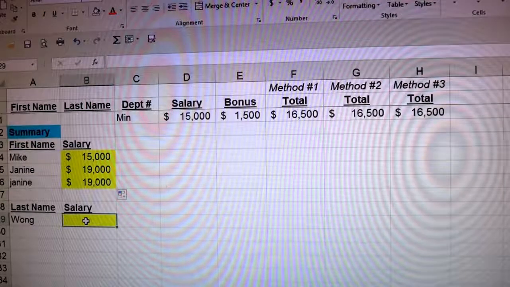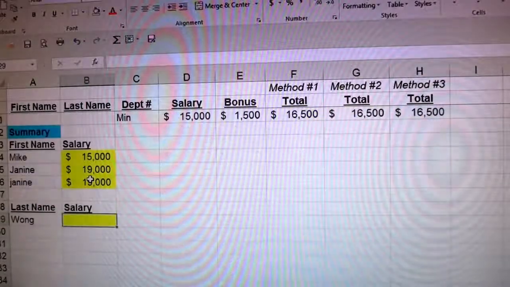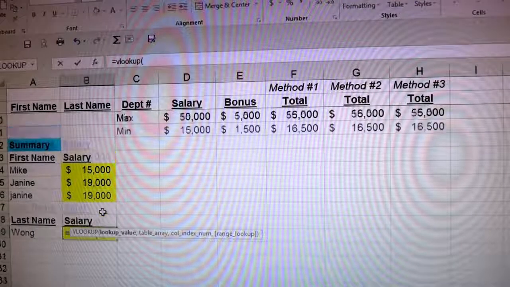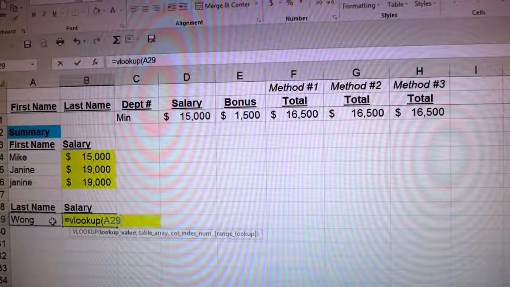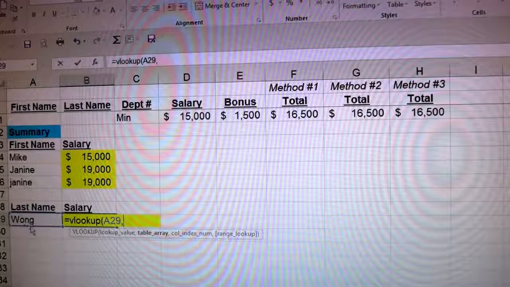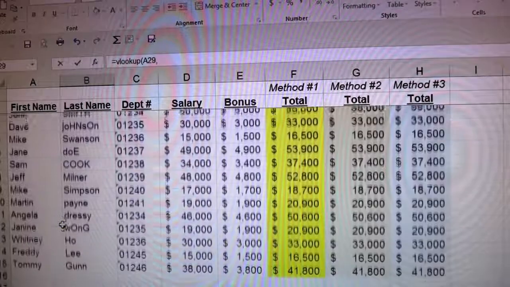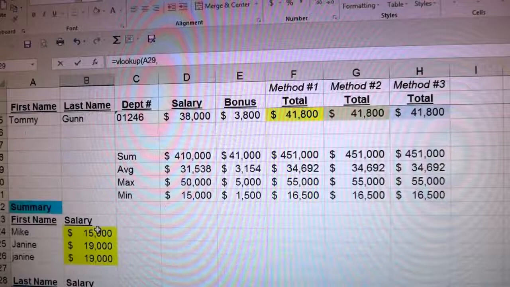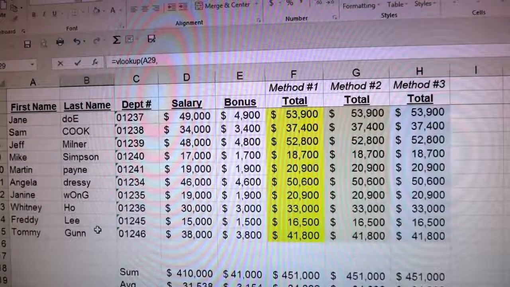So now let's do the same formula, and let's look it up as if we were not looking in the first column. Let's say you wanted to pull something back in the second column. So let's do our equals VLOOKUP, open parentheses again, and what we want to look up is Wong. And it doesn't matter how it's spelled, uppercase or lowercase, because if you notice, this Wong is a lowercase w, uppercase O, lowercase n, uppercase g. It's all messed up, but I use that for future videos when we worry about text and formatting and stuff like that.